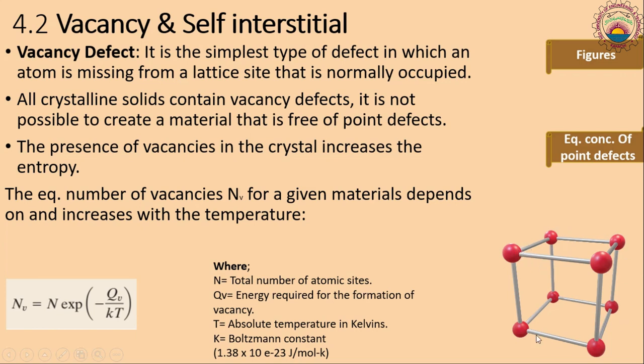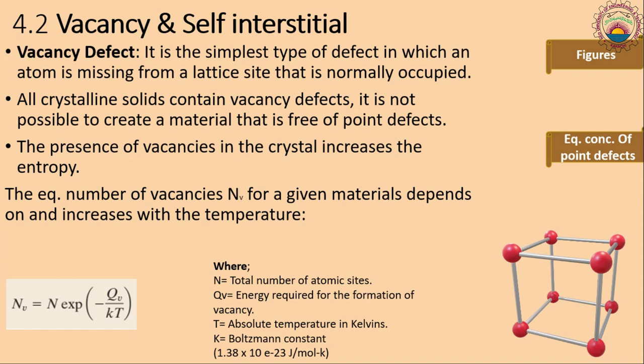Now this unit cell is completely filled, so it has no more ways to arrange the atoms, right? But if I remove one atom from here, now we can move an atom to this position. So that is one way to arrange the atoms. I can simply move this atom to this vacancy. There's another way. So just by imparting one vacancy in this crystal structure, we have increased its entropy. That is, we have more ways to arrange the atoms.